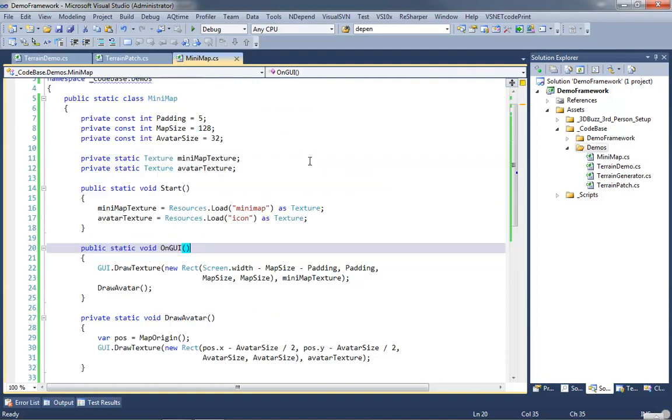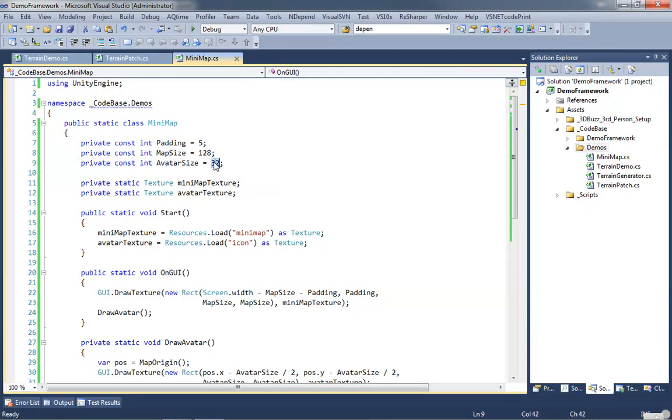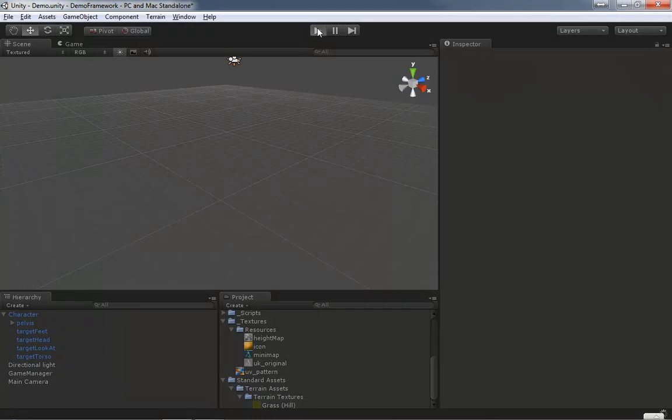So we can go ahead and take our avatar size, and we can shrink it down to, say, something like 4, which was the whole reason we did this. This is not going to look right because of the size of the image that I created, but just to see what happens, let's build it out with these numbers and see if our map resizes, maintains its position, and if our avatar comes in the center of that world. Okay. I'll cross my fingers and hope. And there it goes.